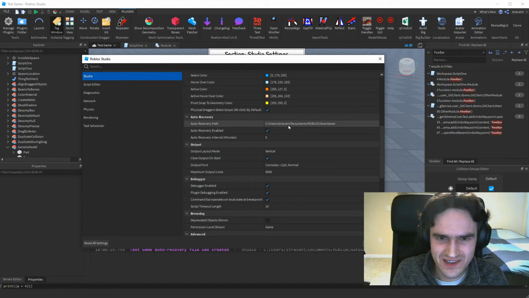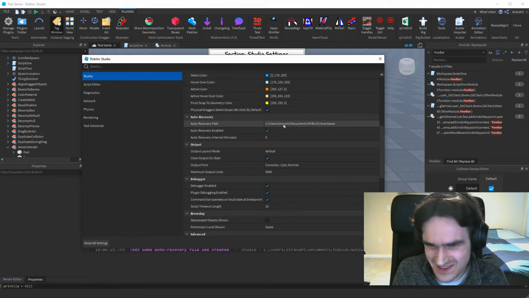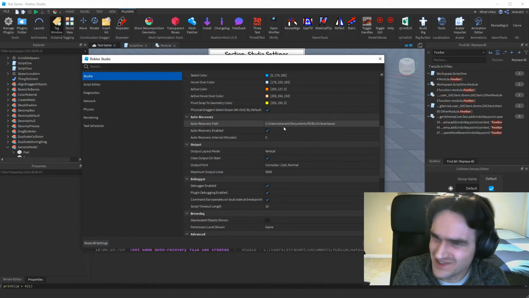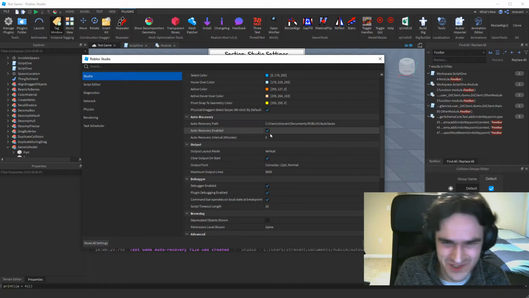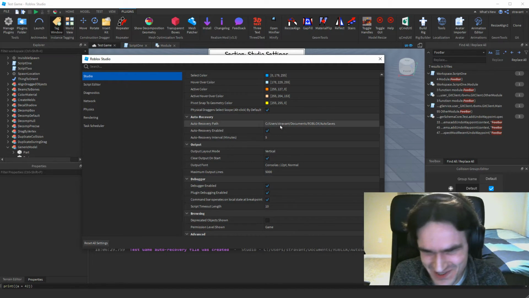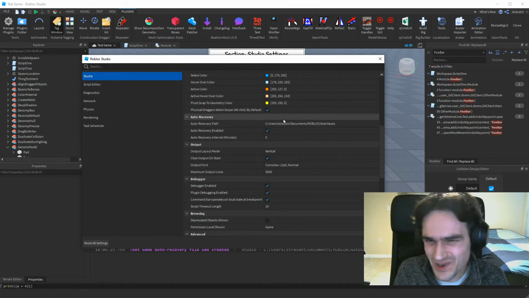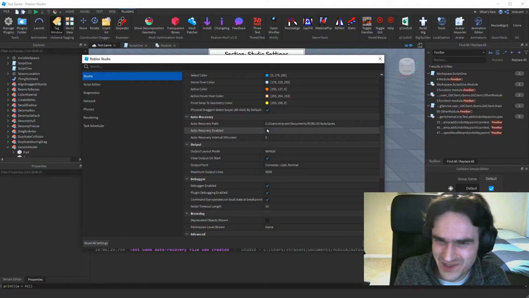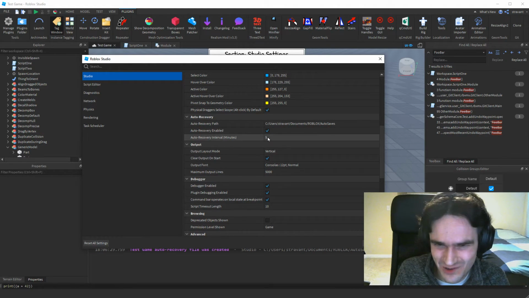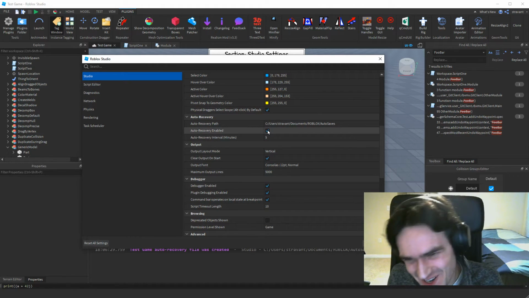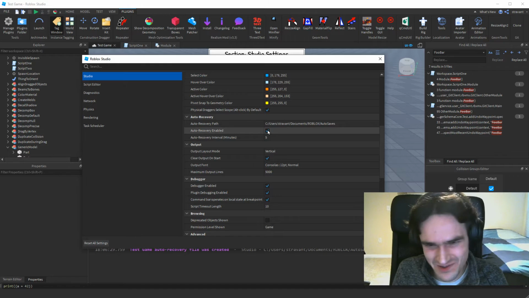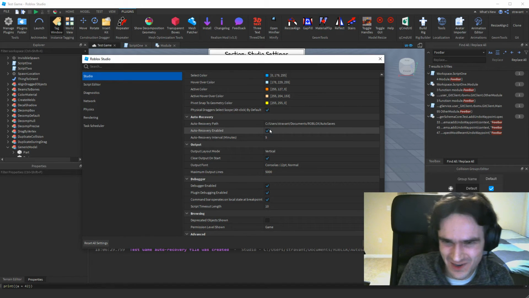Next, let's look at this auto recovery section. A lot of people work on really large places these days that have hundreds of thousands of parts in them. If you've ever worked on one of those places, you know it can take a while to save. Sometimes the autosave can come at an inopportune time and you're just sitting there waiting for Studio to finish the autosave. So if you're working on one of those large places, you probably either want to turn off auto recovery or change this interval to something more appropriate. Or just turn it off and rely on manually saving so you don't get interrupted by long saves at inopportune times.